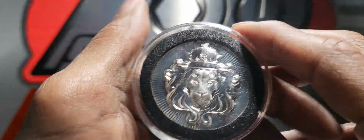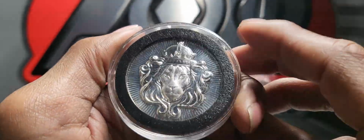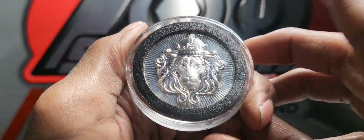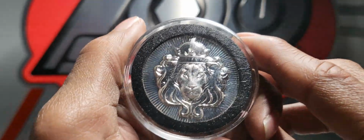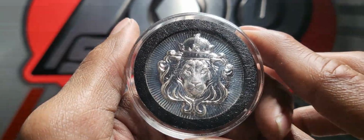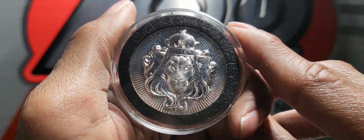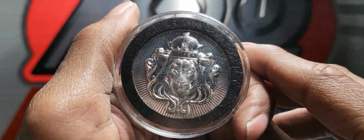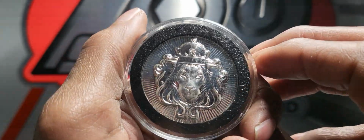But I do like how the seller has this in, I believe, a 38mm capsule, the same size as the 2-ounce round or 2-ounce coin capsules that a Queen's Beast would accept, or something like the Kraken, or within the guidelines of those particular series.